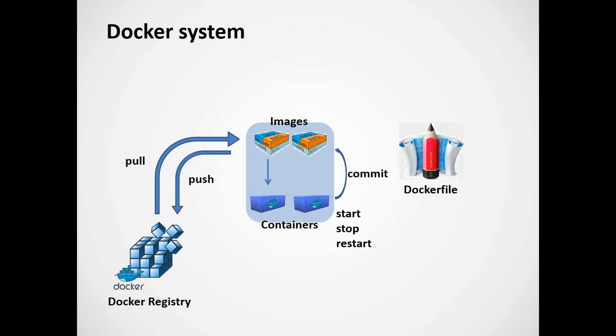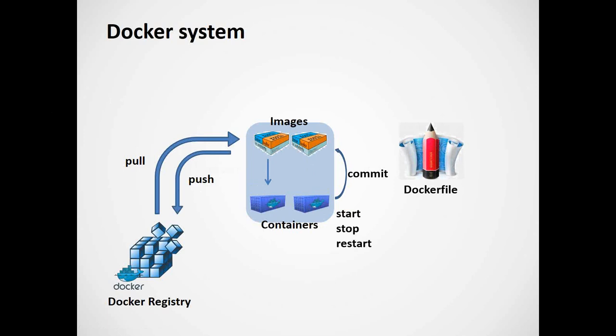And finally, as I said, either you can create a container based on an image or your own image. If not, you can write something called a Dockerfile. Through this concept, we can create our own image also. Even that is possible. So this is how a Docker system would be working from an overview.